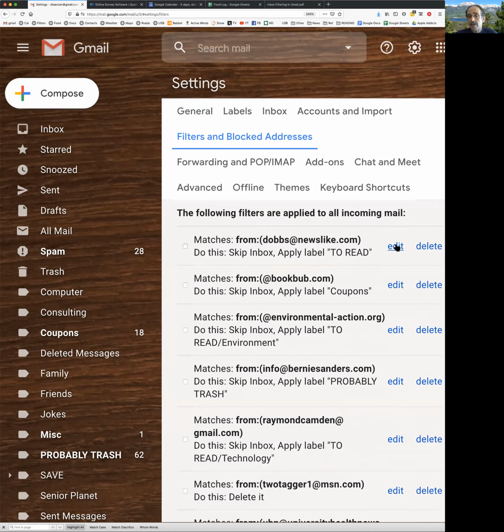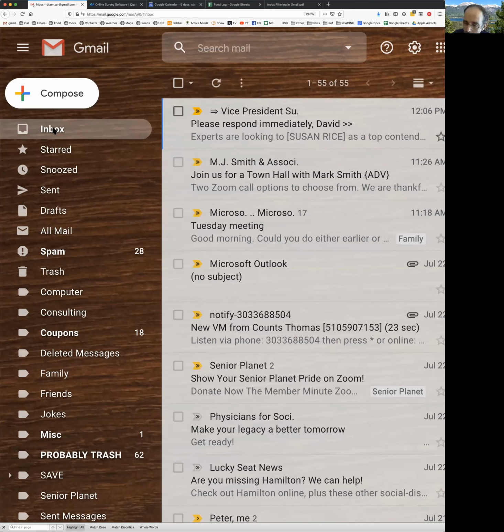If you want to change a filter, go ahead and edit it. So when it's filtered, the email is not attached to it? No, this is basically like really simple programming, sort of like doing macros in a spreadsheet. It's just a real simple way of programming an action, in this case a future action on all incoming emails.